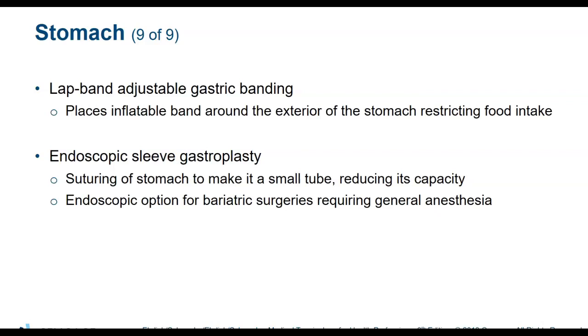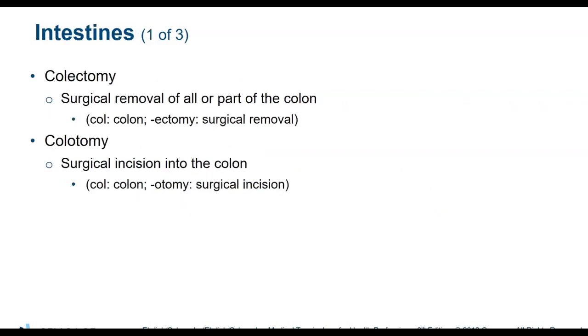There's a lot of controversy with this as well. If anybody has any type of malnutrition, this would not be recommended for them because we already have enough issue if we're bypassing part of the small intestine. They may not be getting enough nutrients to be able to live. So this needs to be looked at very carefully. They do have to go through psychiatric counseling, do sleep tests. There's a number of things they need to do in order to have that approved.